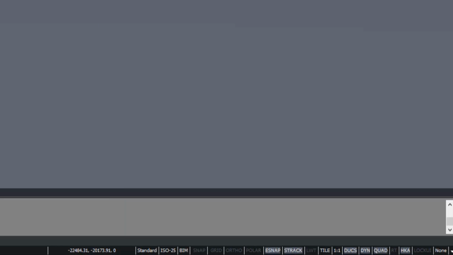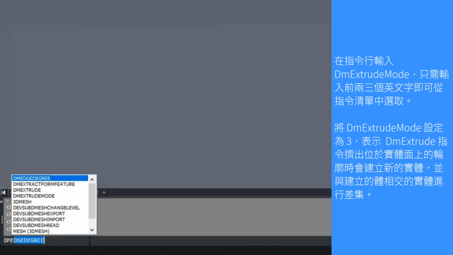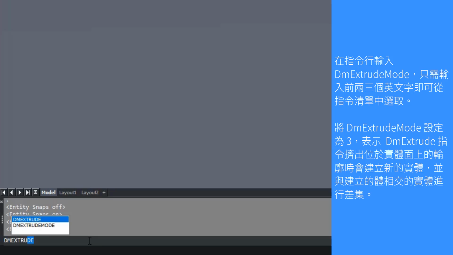Now there are a couple of other configurations that we're just going to type at the command line. The first one is DM extrude mode. And notice as I start to type that I'm presented with some options that might match what I'm typing. Once I've got those options, I can use the scroll keys on my keyboard, select the item, and just hit enter.